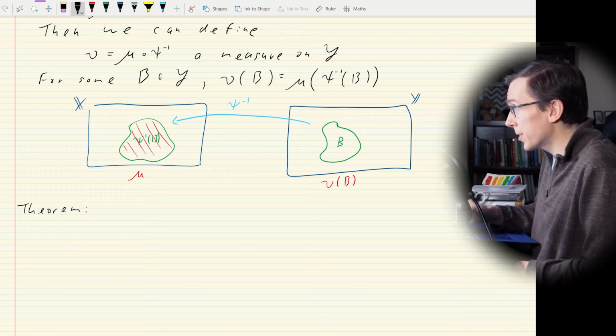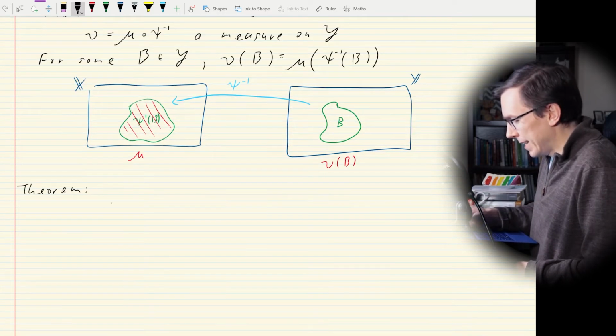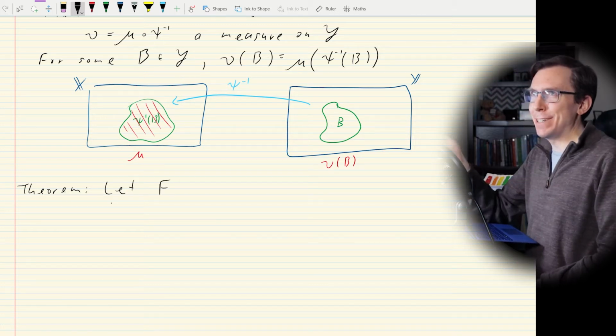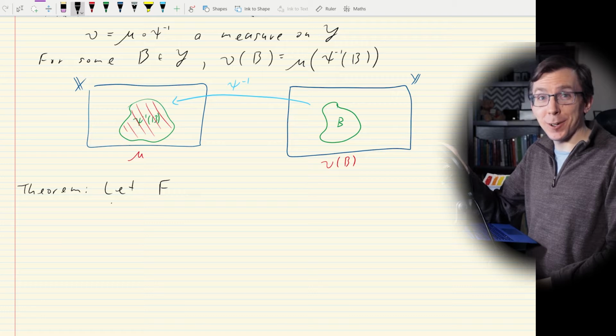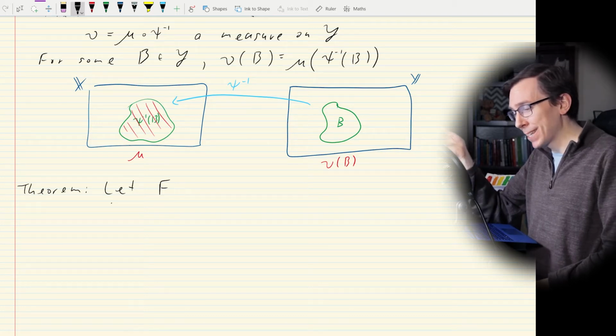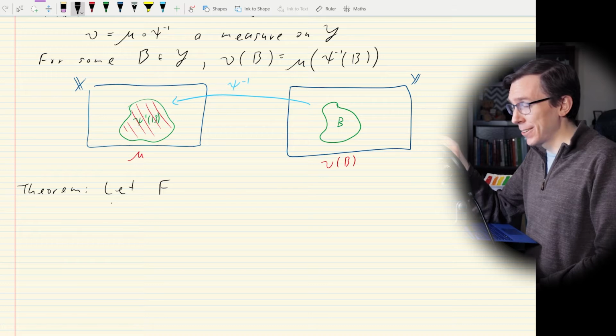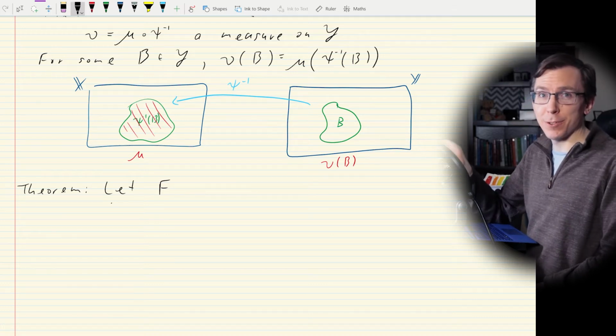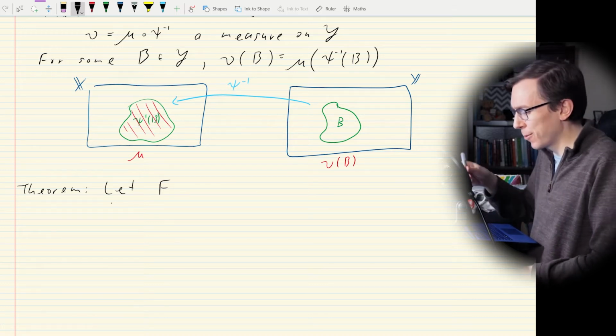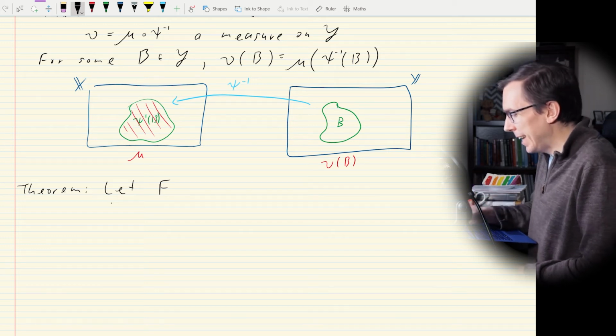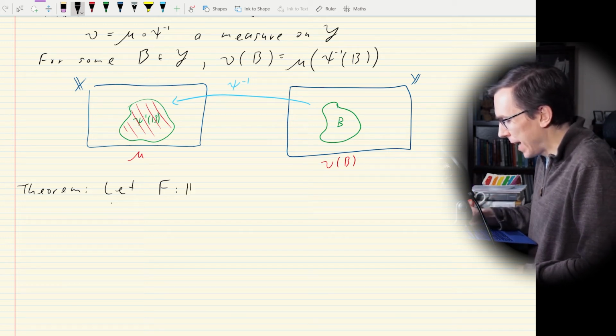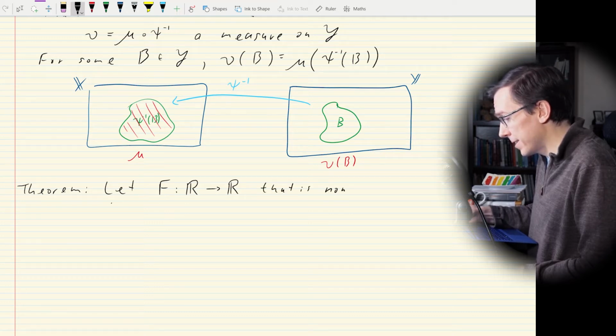for Lebesgue-Stieltjes measure. So first we're going to say let F, capital F, which is very specific notation, right? Because if you've ever taken a course in basic probability or statistics, you're going to learn about CDFs, cumulative distribution functions, and we're going to use capital F for a cumulative distribution function. In this case, we're going to be a little bit more abstract than that, and we're not going to call it a CDF. We're going to say it's a function from R to R that is non-constant.